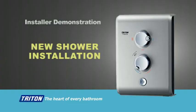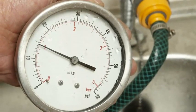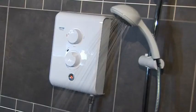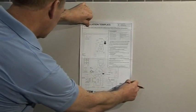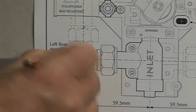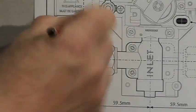Let's look at what's involved with the new installation. First, check there's at least one bar of water pressure for full performance. However, a benefit of the T80Z is that it still heats water with as little as 0.7 of a bar. If water pressure falls too low, it activates a low pressure indicator on the unit. The supplied template shows the 5 water entry points and 6 cable entry points, accommodating right and left supplies, and can be used to mark out preferred entry points.